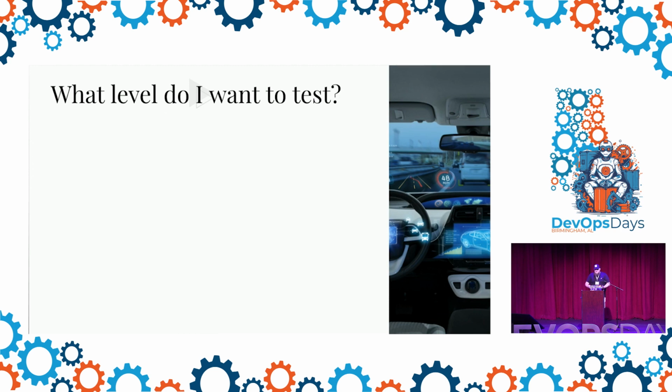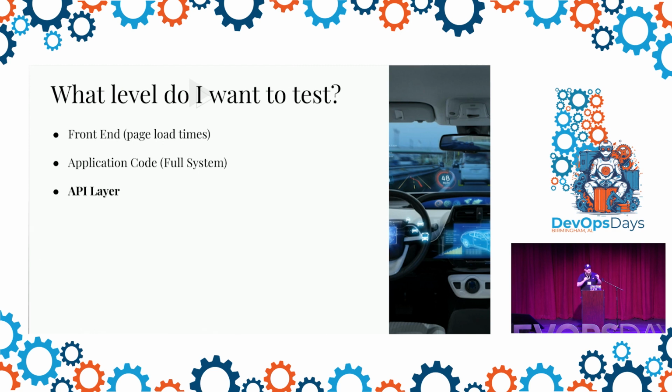So one of the questions that I start to ask when I approach a new problem or new service that I need to add some coverage or testing around is what areas do I want to test? So for my context, we've got our front end, our page load times, that browser front end test. I don't care too much about that for this purpose. Our application code is our full system services. You've got different API layers that are layered in there. Maybe you've got some asynchronous services that are happening in the background. Maybe you've got a database layer where you store your data, and there's probably bottlenecks.